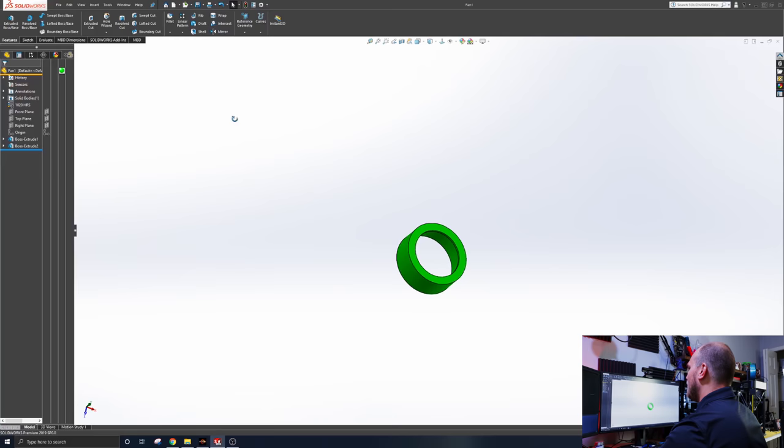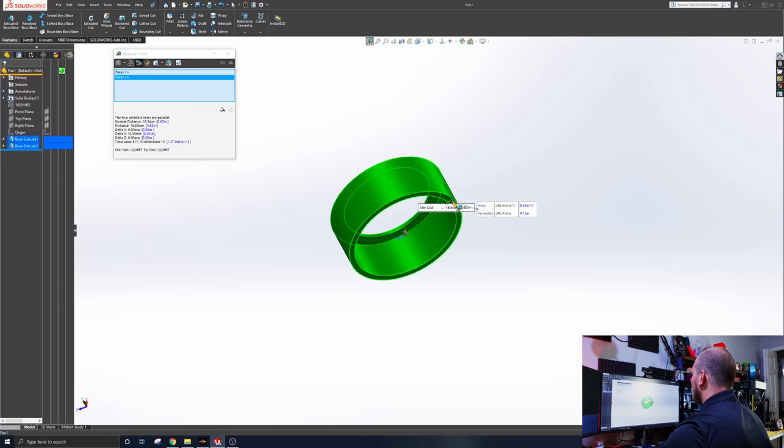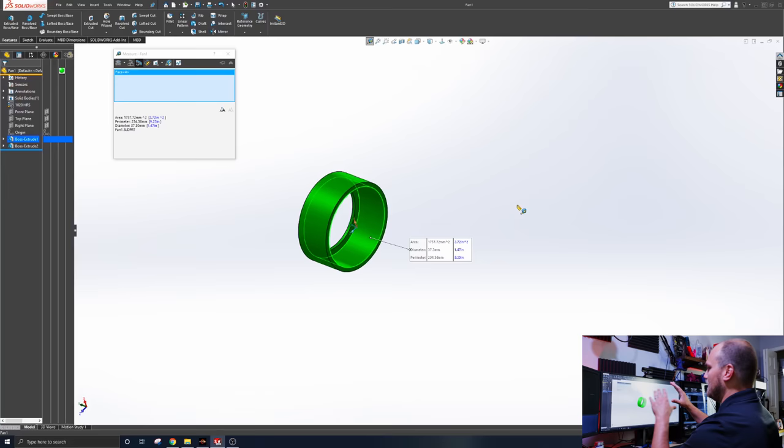And I know a lot of you guys asked me for this model. You wanted just the hub. You guys are like, hey, we'll make some models and send it to you, which could be cool. So let's just look at the dimensions, because you don't really need this. It's just a simple model. It's 16.5 millimeters tall. It's got an outside diameter of 41.3 and an inside diameter of 37.3. So you could make this on whatever 3D modeling software you have.